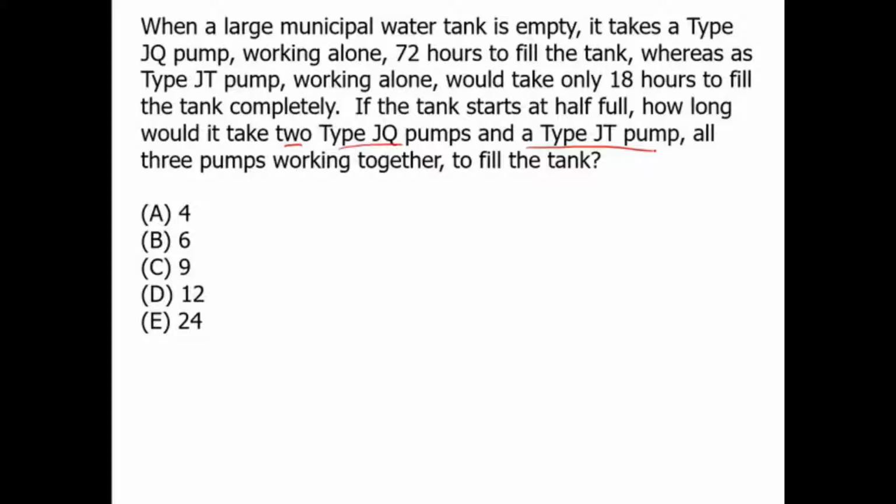So a big idea here is we can't add or subtract times, but what we can add or subtract are rates. So the rate of a JQ pump is a rate of 1 tank per 72 hours. So that's just in tanks per hour, that rate. And the rate of a JT pump is 1 tank in 18 hours. So that's the rate.